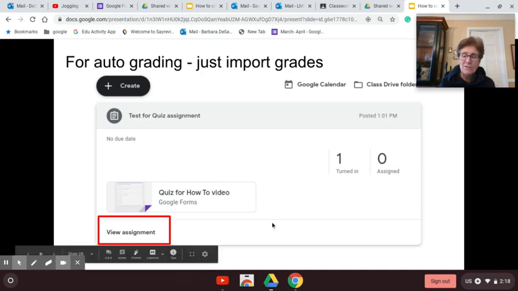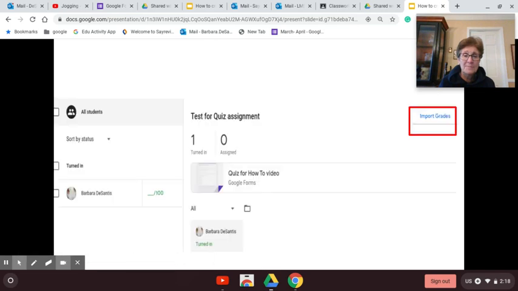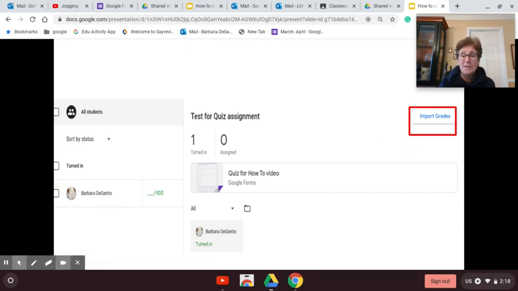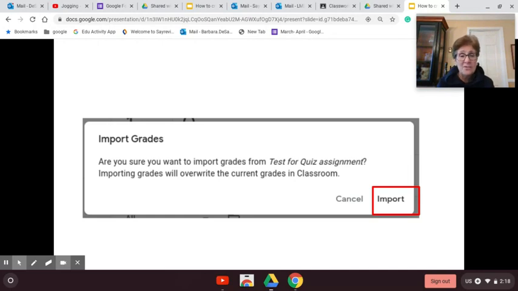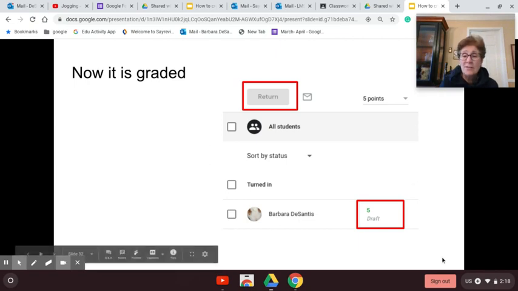We can go right to view assignment. Let's look at importing grades. When you go to view assignment, there'll be a button that says import grades. Because basically right now there's no grade here and we want to import the grade. You'll get this message, you say yes. You can import multiple times. It won't ruin any. If you do the first 5 and then the next 5, you can just keep importing the grades. There's my grade because there's only a 5-point assessment, so there's my 5.